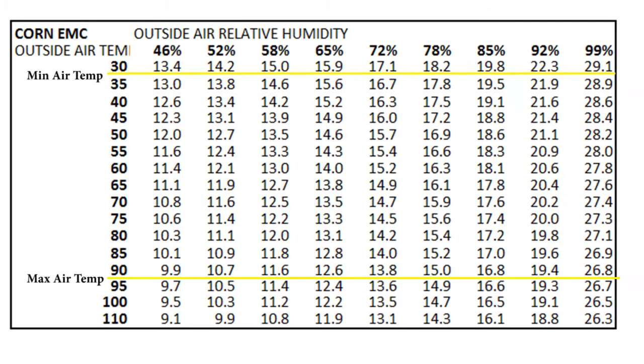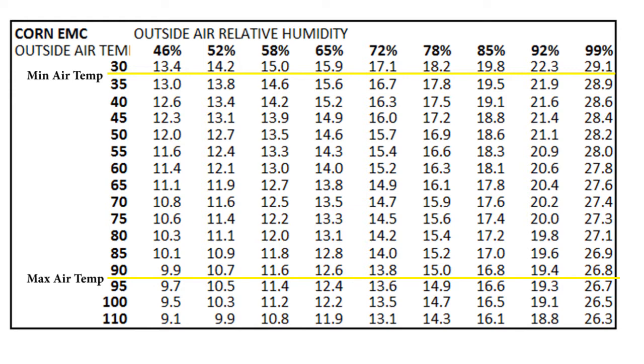We're also going to set a maximum air temp in natural air drying mode. So we're never going to let our fans run above 90 degrees. Don't want that hot air in there, but we still want to give it a little flexibility because we need runtime. We're trying to dry. We've got a shelf life problem we're trying to deal with. So we're going to set that at 90 degrees.